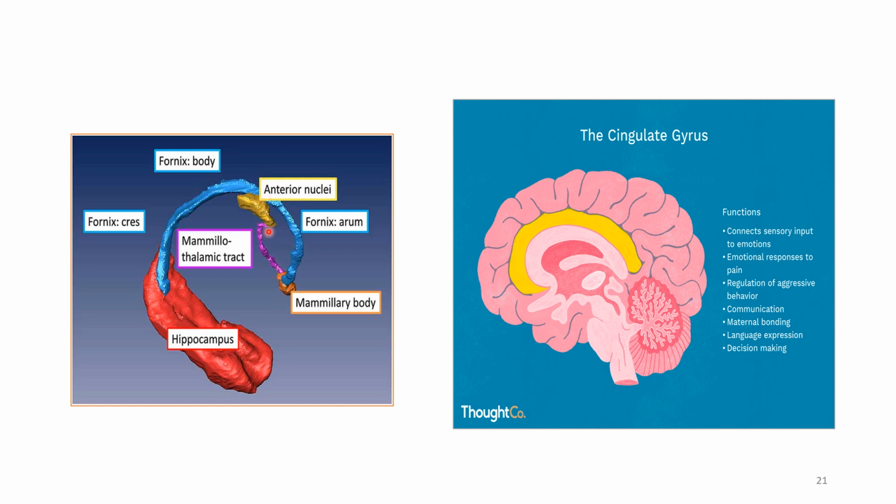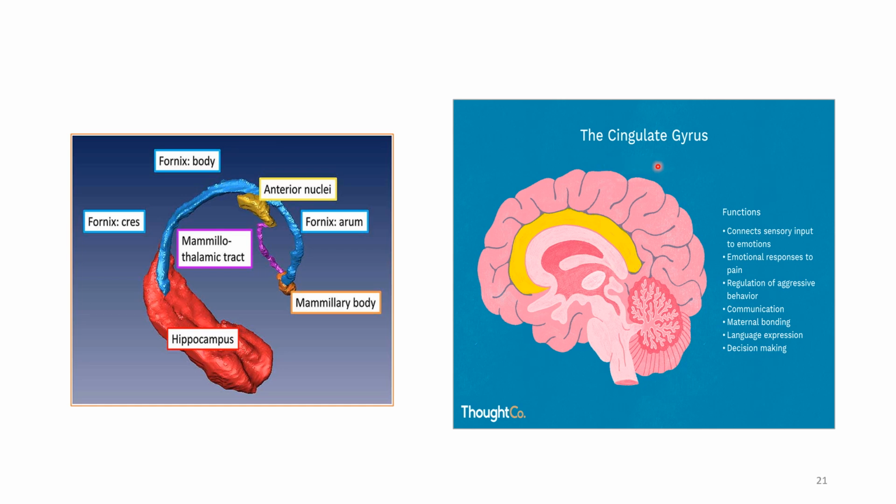We have already discussed this. So this is the crest. That is the crura. This is the body. And this is the fornix of the thalamus. So we have shown some parts of the fornix: crura, body and arm. And this is going to the mammillary body of the hypothalamus, which is a subcortical structure.